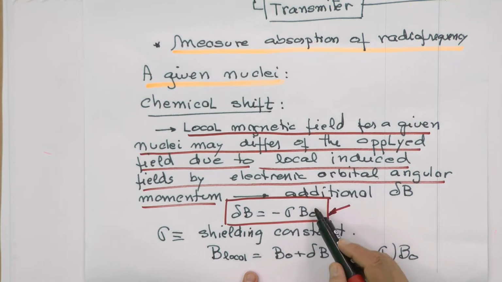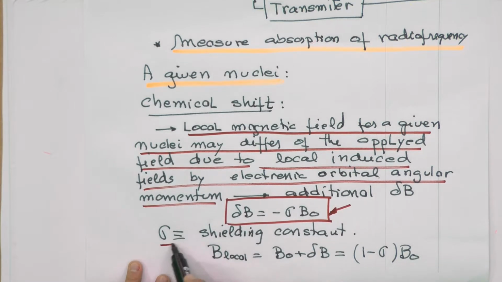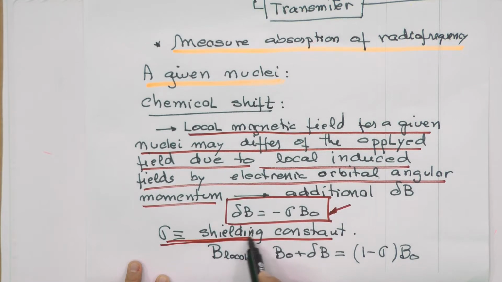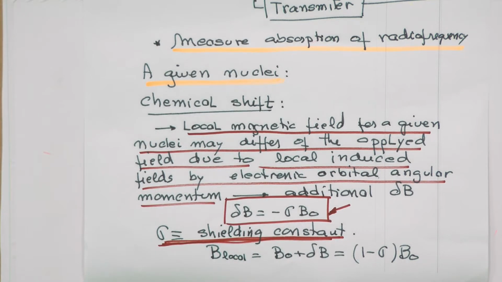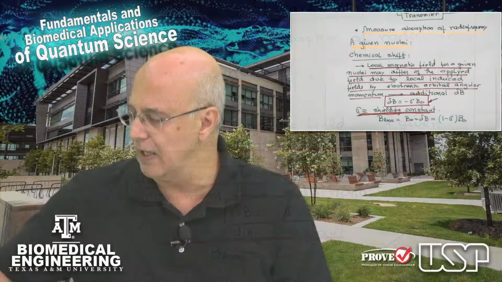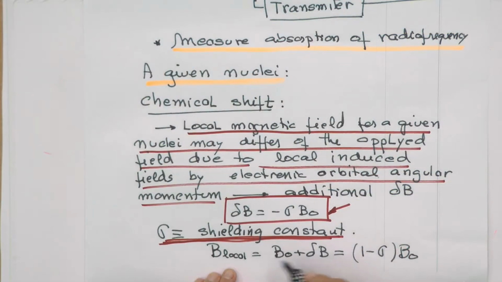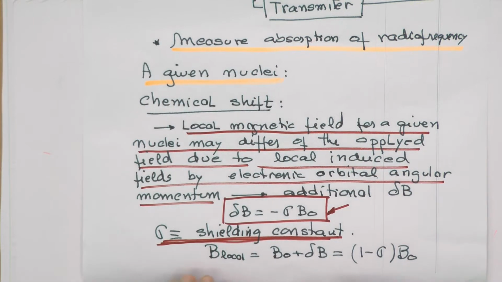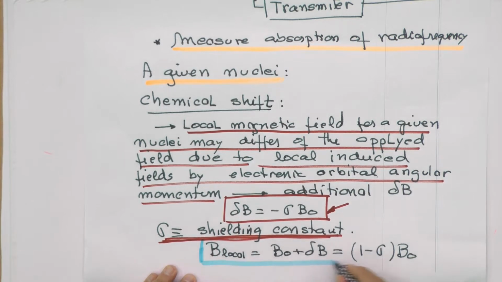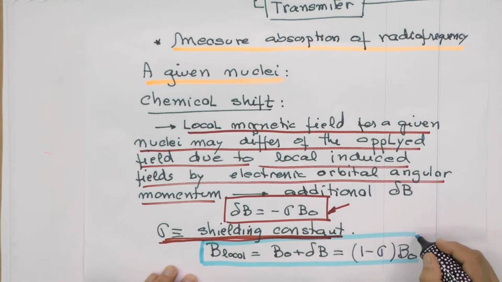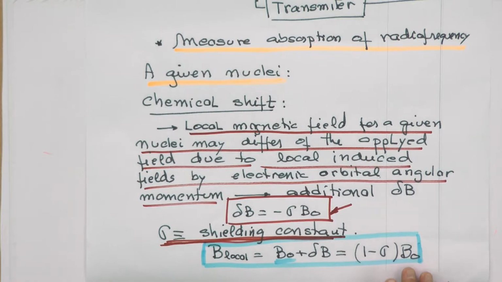Of course, that depends on the bias field that induces this variation. And that is dependent on a constant, and this is the constant that will be very peculiar, characteristic of the local environment where this atom is localized. That's called the shielding constant. Therefore, what's happening is the total field seen by the spin of the nucleus at that specific position depends on the bias field that I applied, as I explained to you.